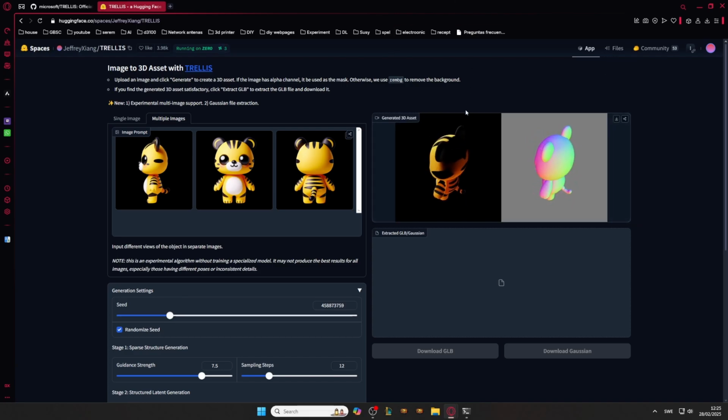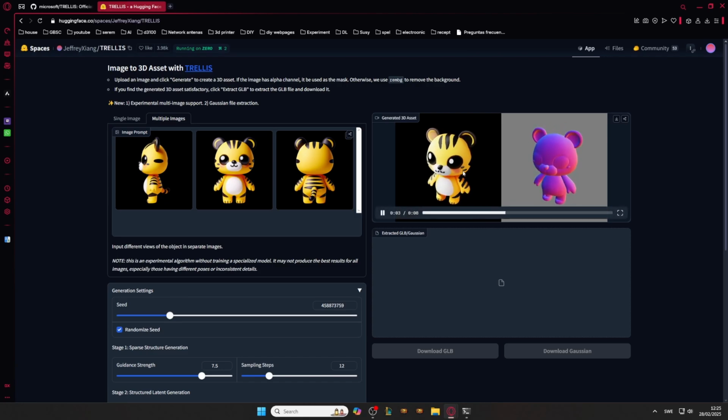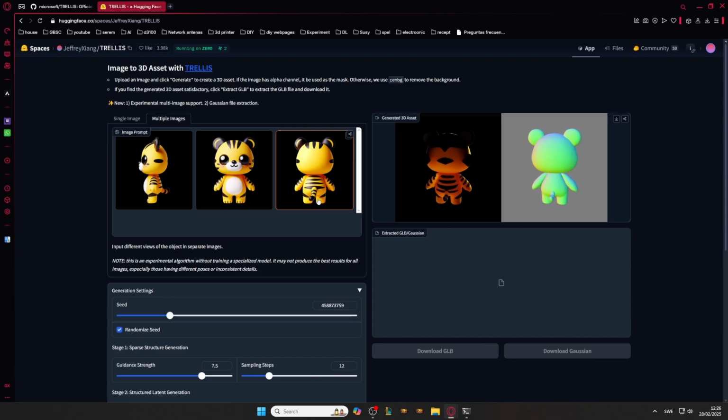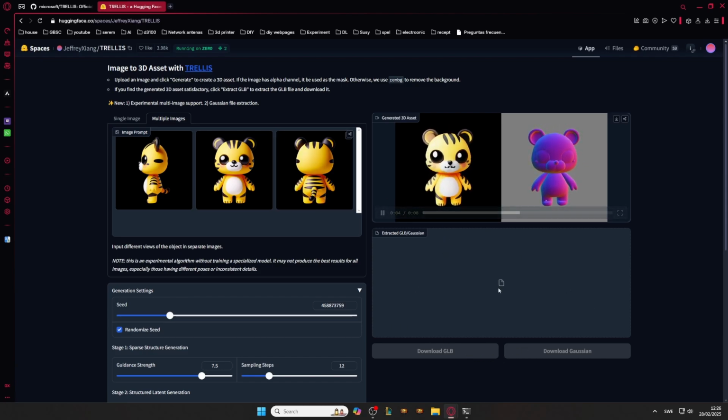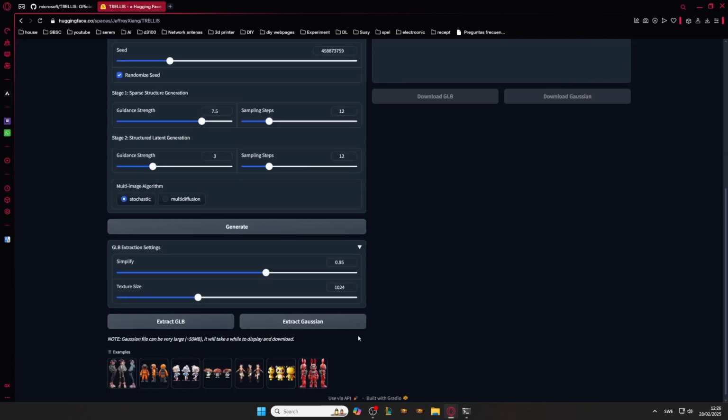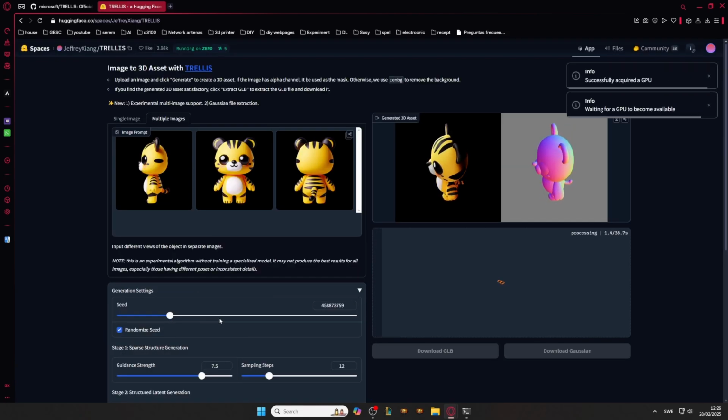So you see here, it does a very decent job actually. The details are there, it looks nice. And this has one extra step, obviously. As you can see, the download button is still grayed out, so you need to extract the GLB.